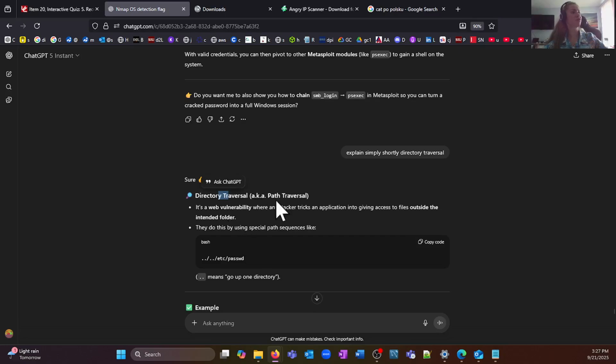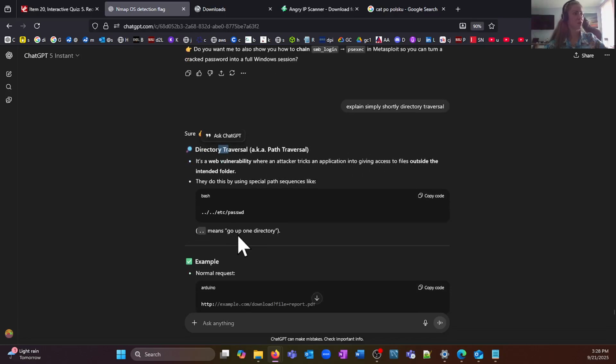Directory traversal, aka path traversal. It's a web vulnerability where an attacker tricks an application into giving access to files outside the intended folder. They do this by using special path sequences like dot dot slash, which means go up one directory.